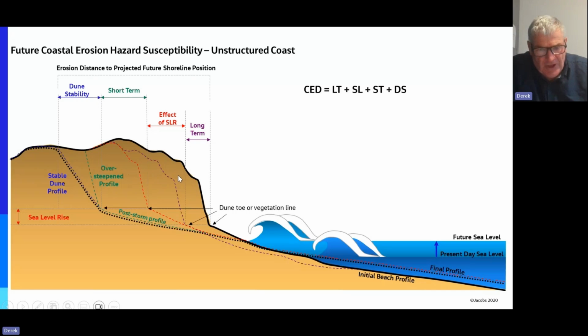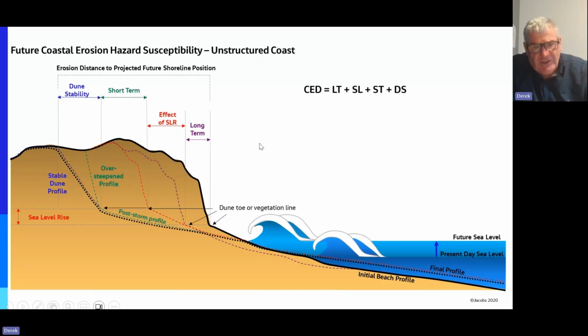And so what happens is that for those northern beaches where we had accretion, at some stage in the future, the effect of sea level rise, as the rate of it increases through time and the magnitude of it increases through time, will override those accretional factors, and those beaches at some stage in the future will turn into erosional beaches. It's a matter of when that occurs, how much sea level rise that needs.